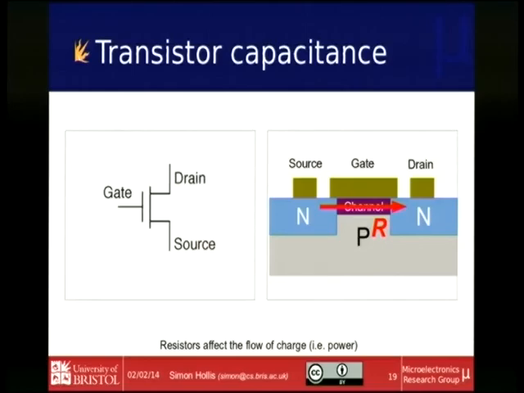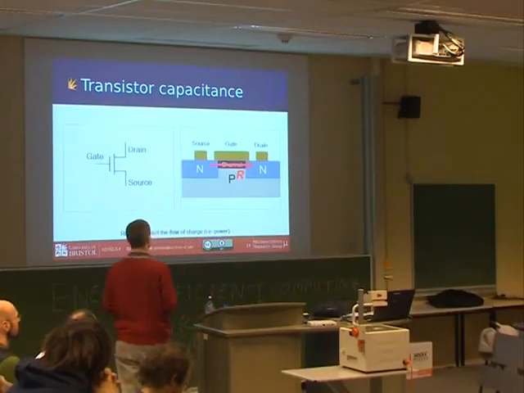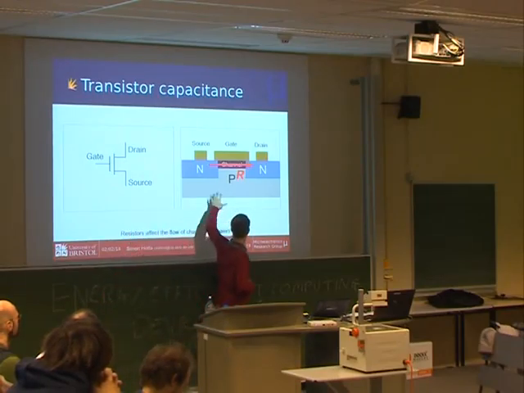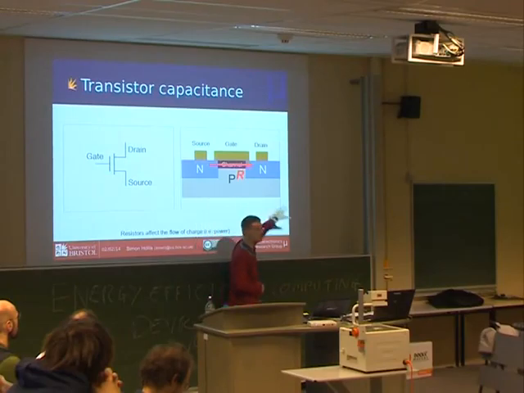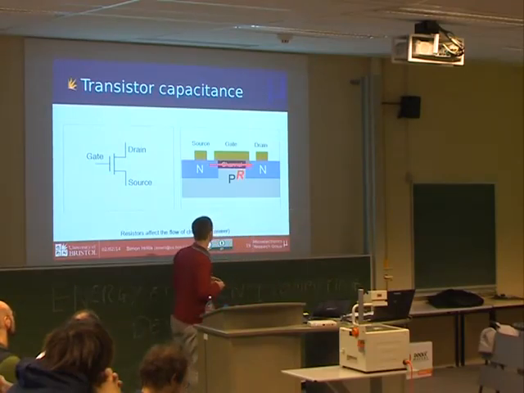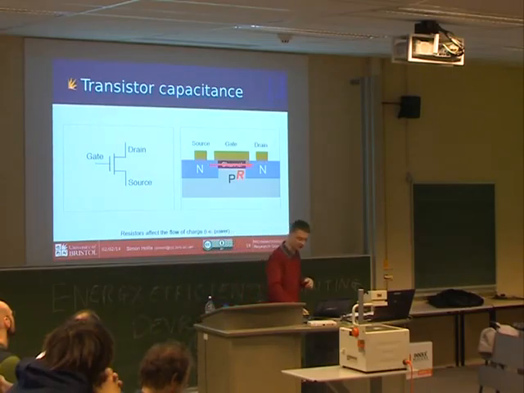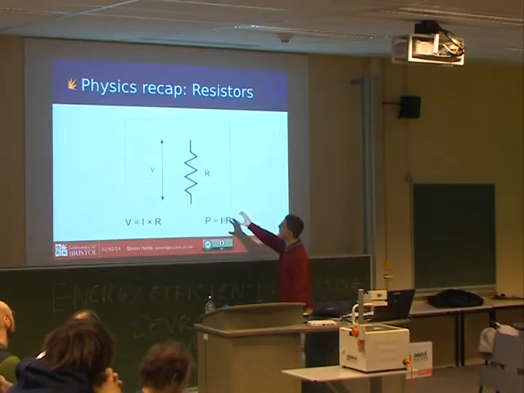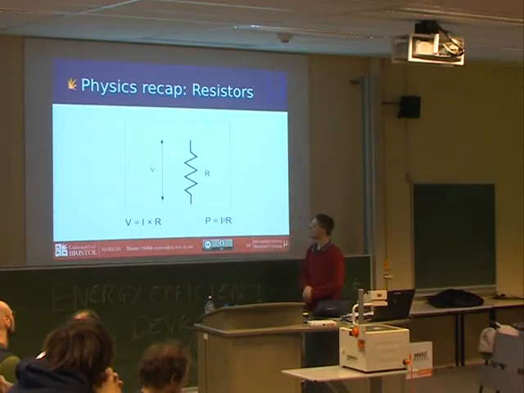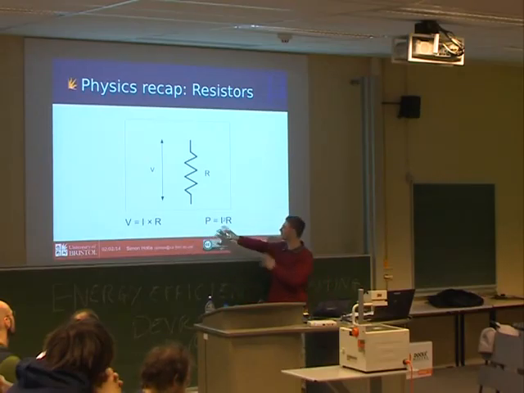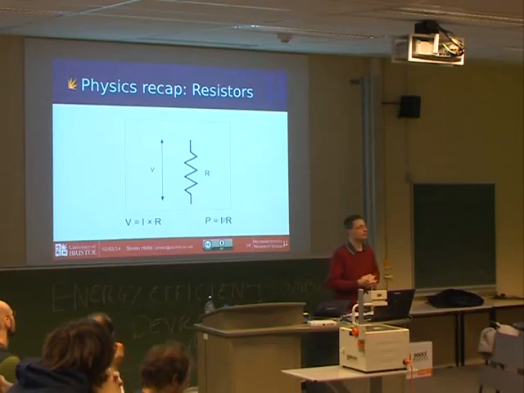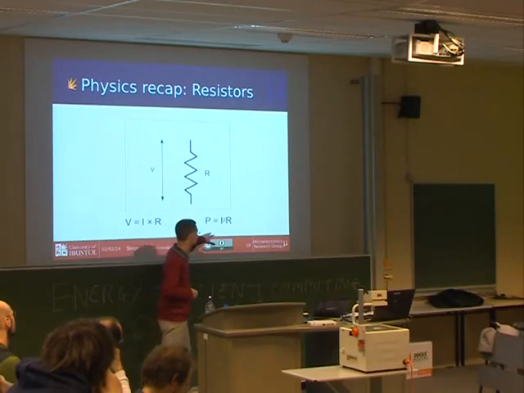The other thing that happens here is that we have resistance. It is a semiconductor. The word semi is in there. It's not a great conductor. It has an appreciable resistance. And so when I try and turn this thing on, and I pass current between the source and the drain, there's resistance in between. That resistance is seen mainly in the channel, and that contributes power. The reason it contributes power is if we look back at Ohm's law and Joule's law, we had a voltage across the resistor, which was the channel, and it had a resistance, and therefore it dissipates power. And that power is squared. This is one reason it's so good to shrink computer chips, because when you shrink computer chips, you can reduce the current going through, which is the power piece.